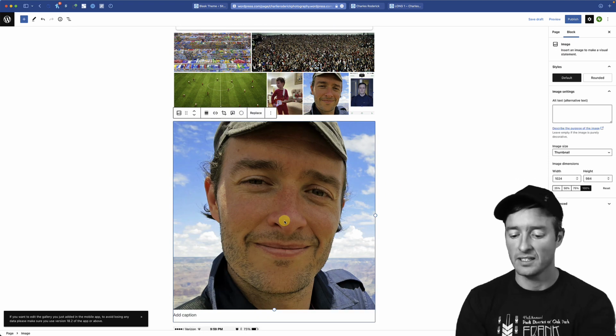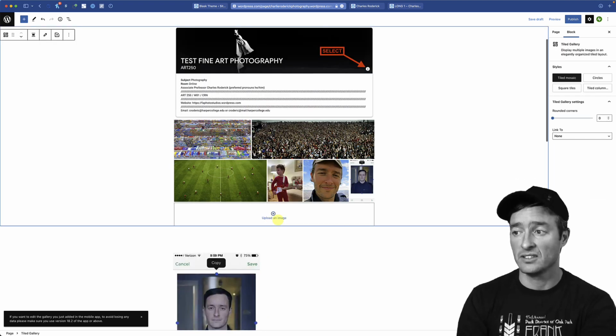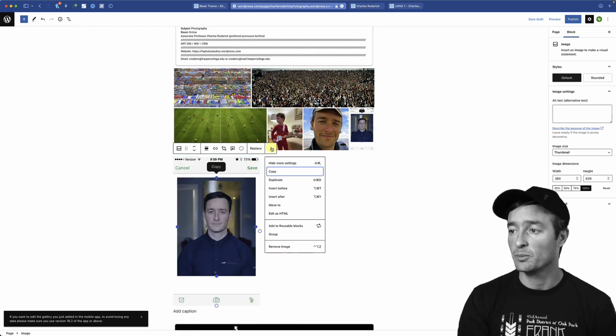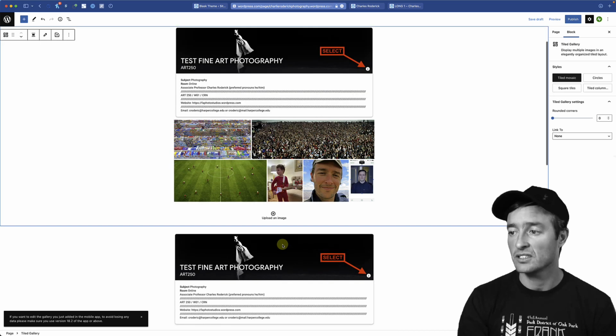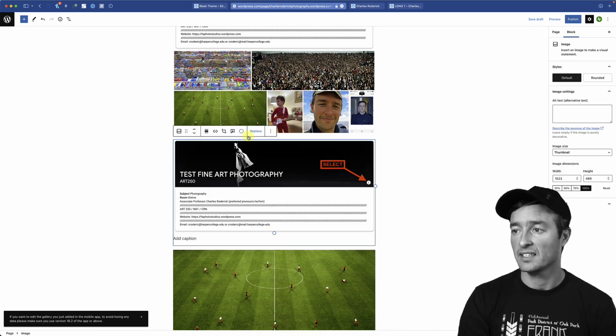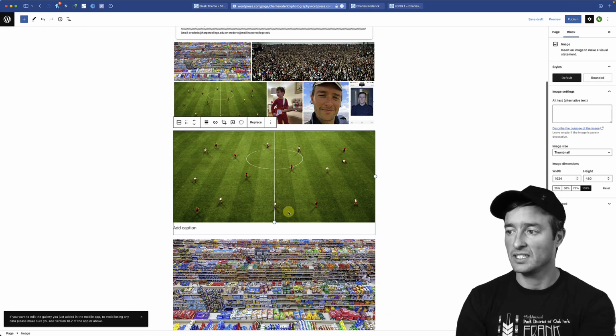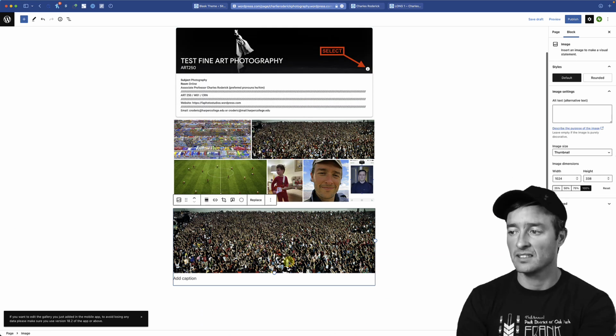So I can delete these. I can just literally select delete on my keyboard, or I can replace or remove image, right? I can remove. You can do those individually. It's most easy to just hit the delete key.